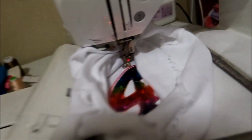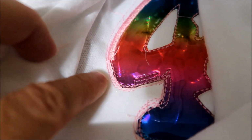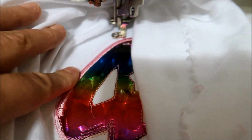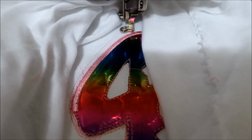And then I went to remake it, and right here, it started to mess up. As you can see, it's pulling my fabric. I don't know, it's just this design. And see that with the thread when it went up there? That's because this thing wasn't hooked on all the way. This one, see how it's like that? So when I put it back on, I didn't hook it and click it. So when it went up, I was like, what in the world's going on?